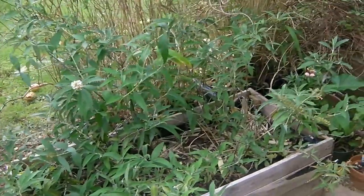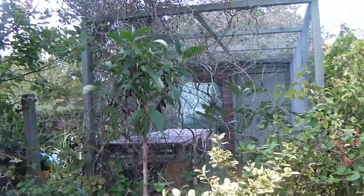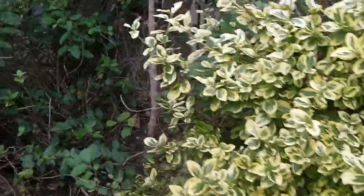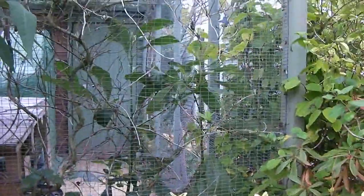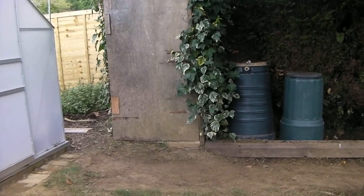These are the white buddleias that are looking all right. Not bad for still being in the grower box. The globosa buddleia is there as well. He's coming back. I've had to water him a couple of times because it's dried out. We've had some very hot weather this year. The avocado trees are in the aviary just there in those big pots. They look very happy. And there we go, that's the garden update for September.